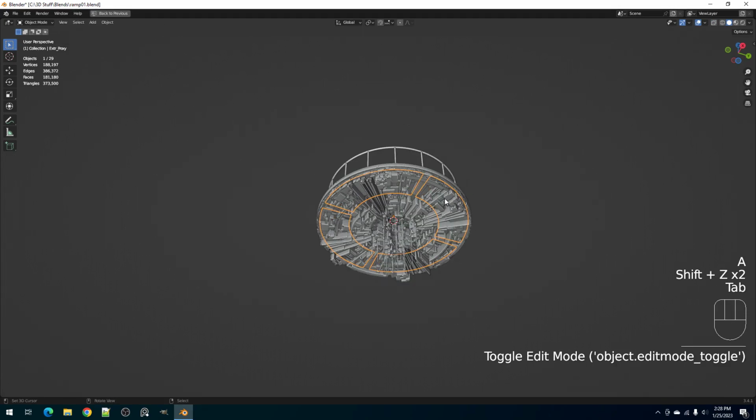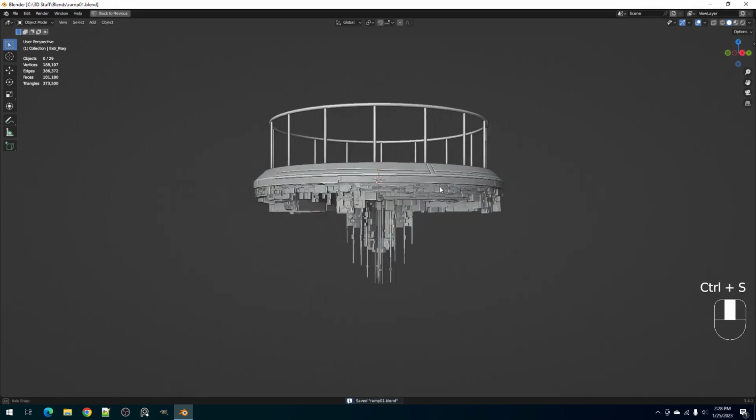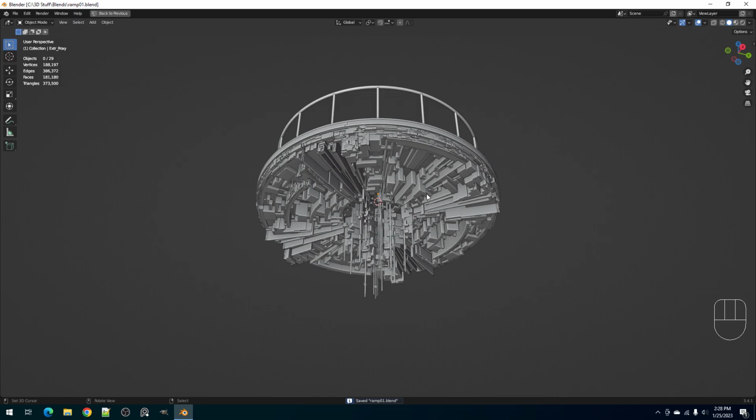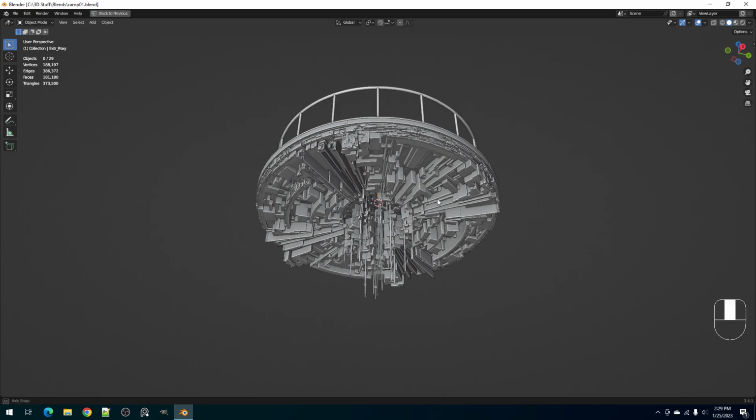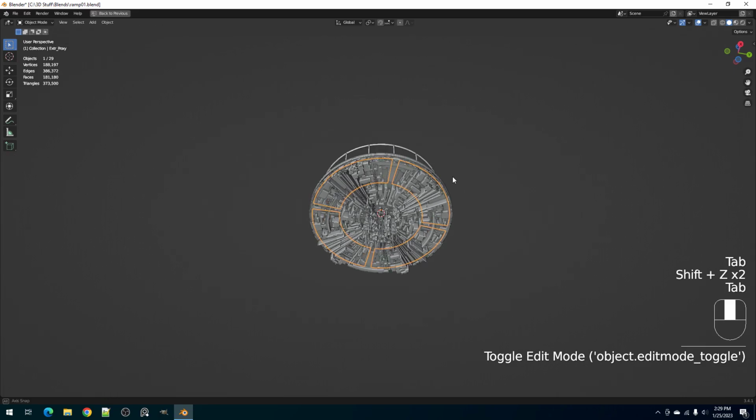So for the newcomers, with all these overlapping objects, you can select a particular object inside all these overlapping objects using Alt right mouse button on my controls. Maybe in yours, if you're doing something weird with yours, Alt left mouse button, but essentially Alt right mouse button as default, and it will show you all the objects underneath the mouse cursor. So you can see here. Okay. So we're going to reselect the extract proxy like that and select every face.